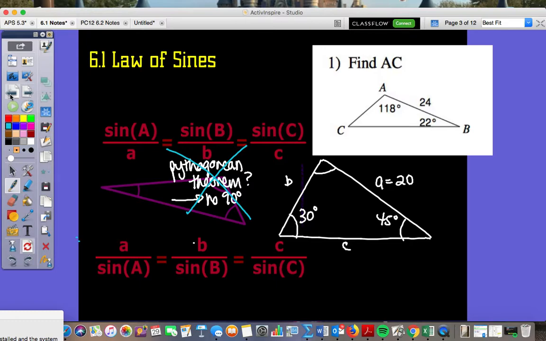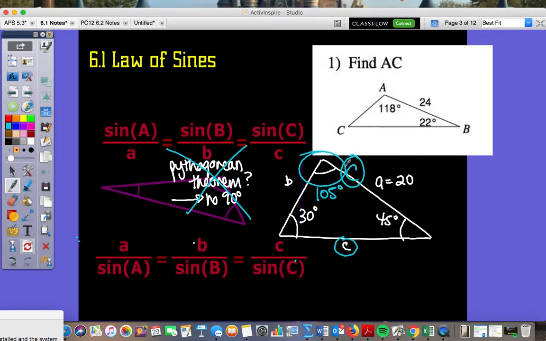The first thing is, why are we doing the basic version of this? Why aren't we going into anything else? Every time we have how many angles? 3. Yeah, we always have 3, but if I'm given 2, we just do the basic law of sines. So we could say 30 plus 45 subtracted from 180 gets me 105, is that right? Okay, cool. So 105 degrees is what we put for our first angle, and that would be angle what again? C. Angle C, because it's across from side C.